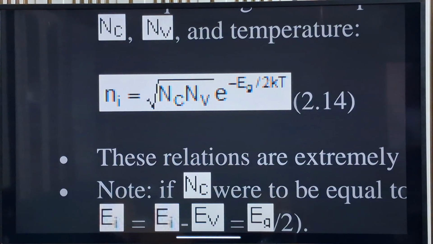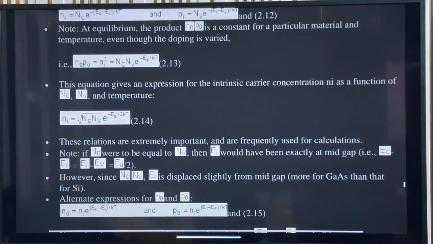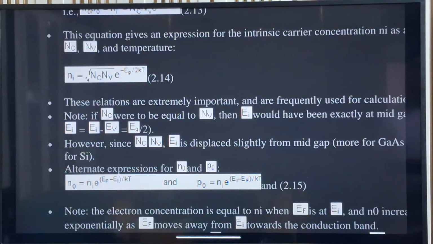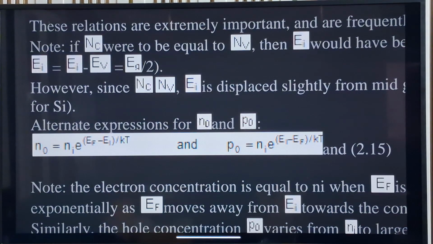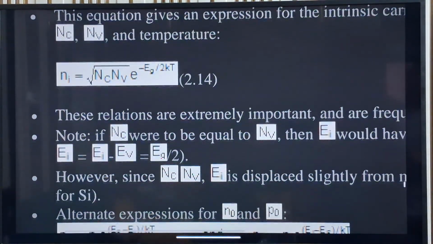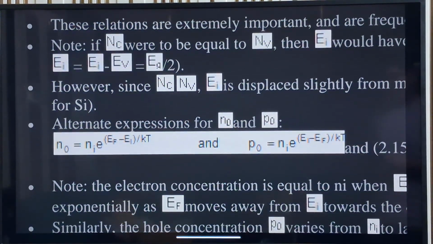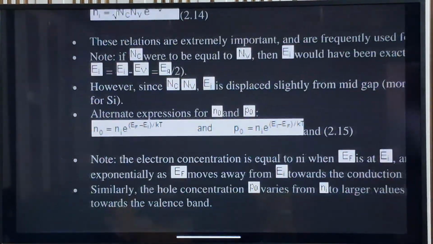So finally, after all of this headache, after going over statistics and so many graphs, we have found an expression for ni which will allow us to estimate the carrier concentration in a semiconductor given that we know the temperature. Alternately, we can also get these expressions for n0 and p0. Once again, we are deriving from the fact that ni is equal to this, so we are replacing that in the formulas for n0 and p0, and we get these formulas, once again important from a numerical point of view.